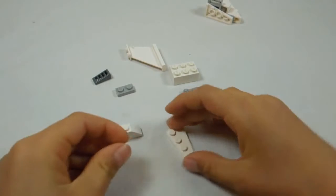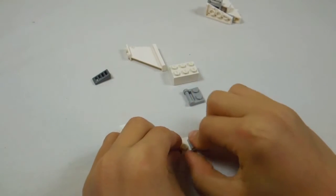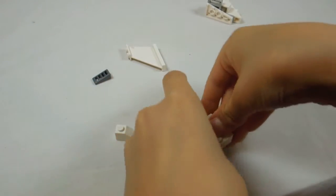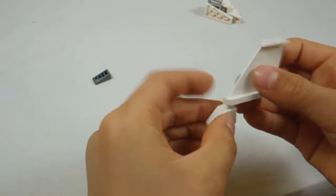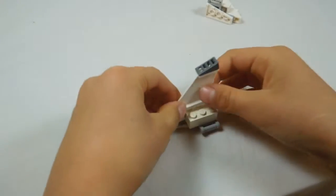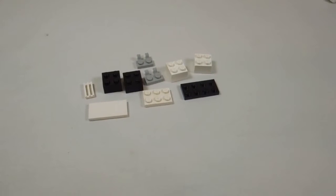We'll just need to make one more. Put this right here, put this one right here, put this right here. And we need to do the same thing with this other one. Like that. And we're done with these two parts. And I'll be back to do the next step.